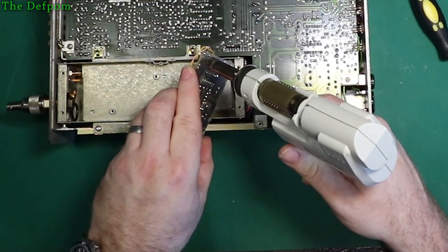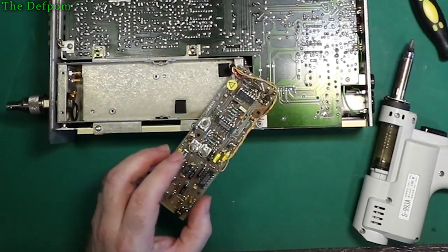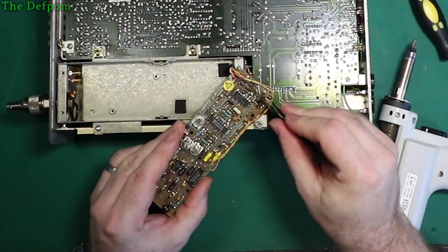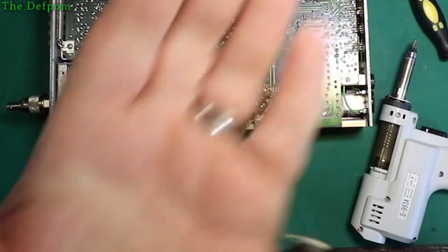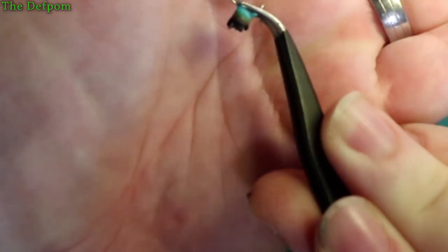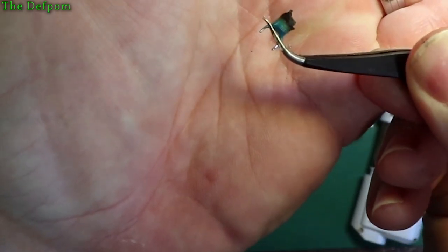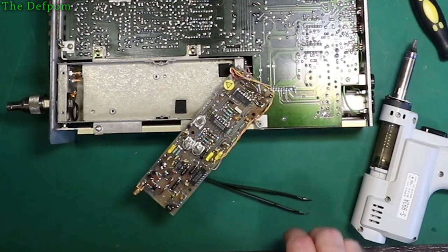Melt. Right. And there is a really ugly one. Okay, now you can see what's left of it, which isn't much. That's probably the worst tantalum I've ever seen. Right, put new ones in. Hopefully the right way around.